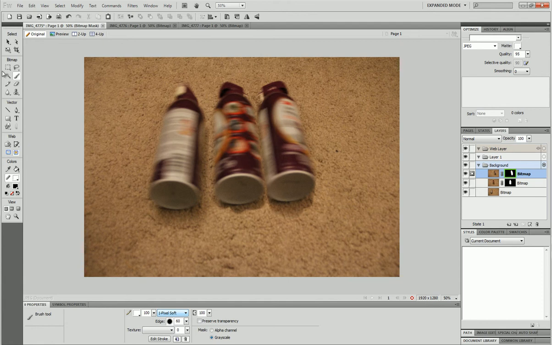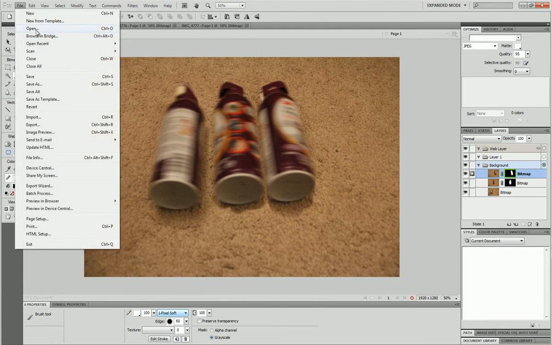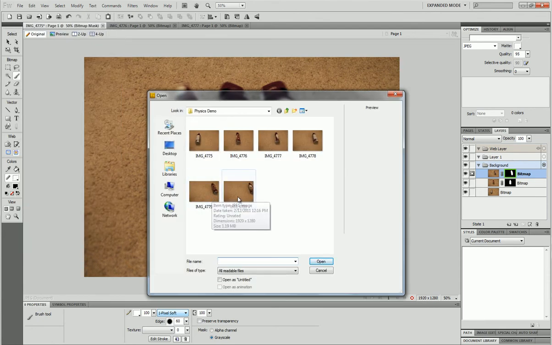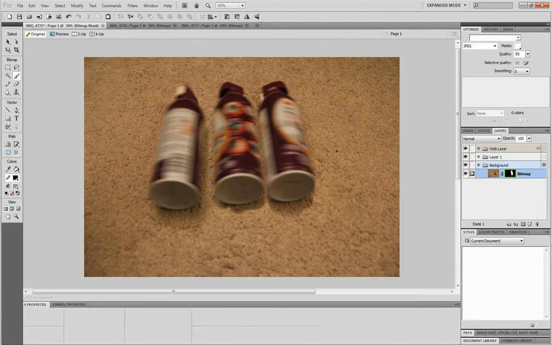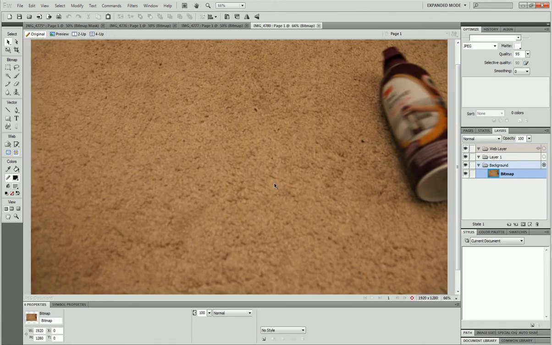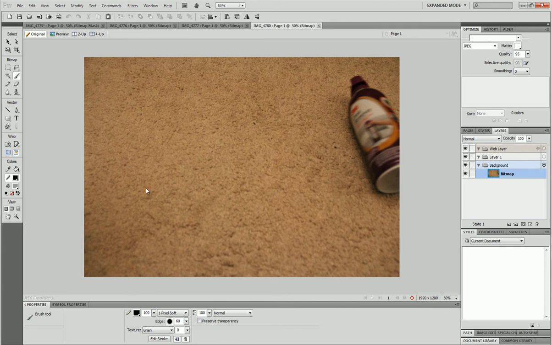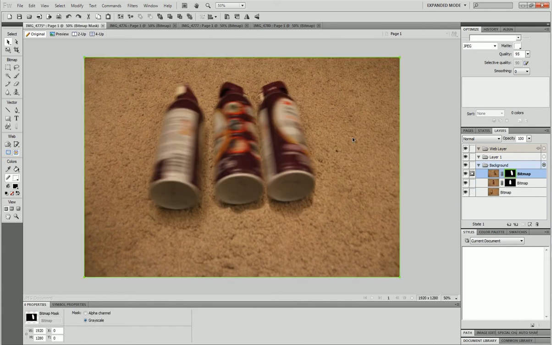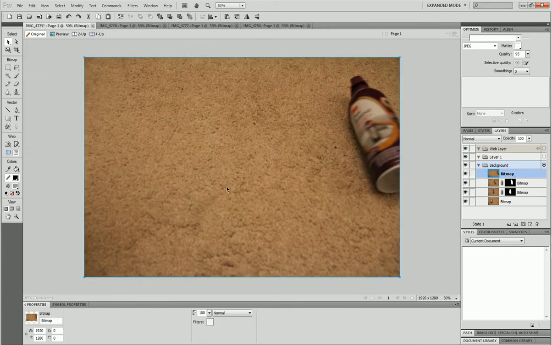Add another layer. So let's do one more. So File, Open. I'll grab this one. It's too zoomed in, so I hold Control, hit the minus key again. I need to copy this layer, so I select the pointer tool. Click on it once, I see the blue outline, so I know it's ready. Edit, Copy. I need to go back to the tab with my first photo in it. I'm going to do Edit, Paste.